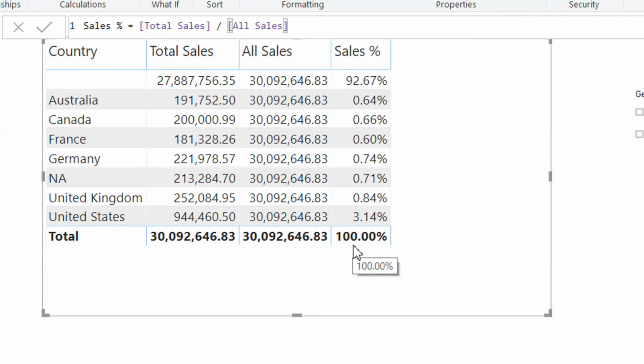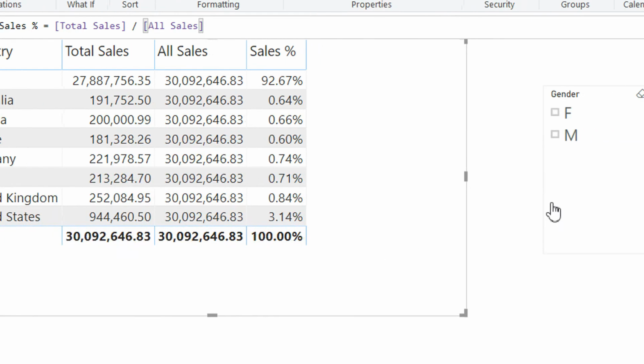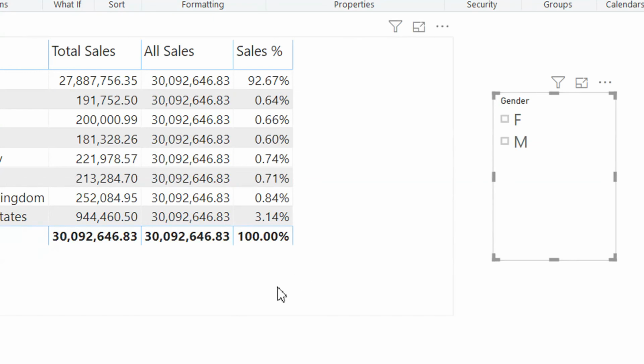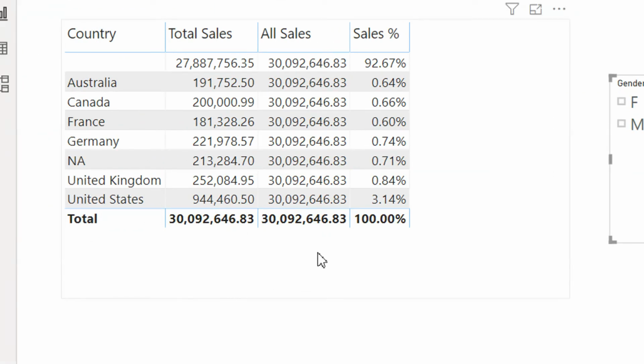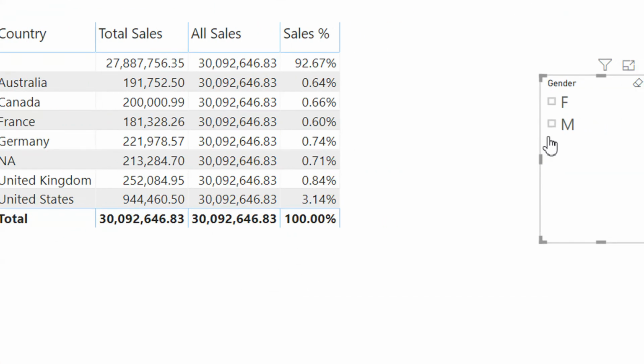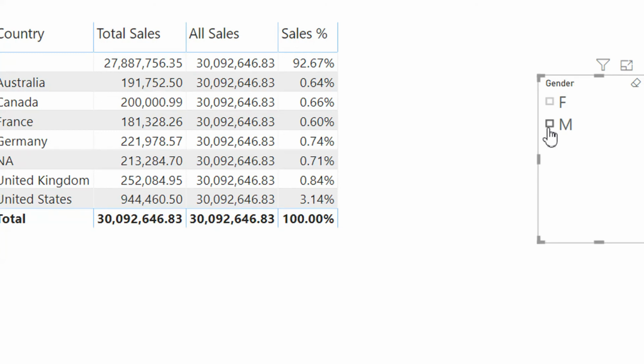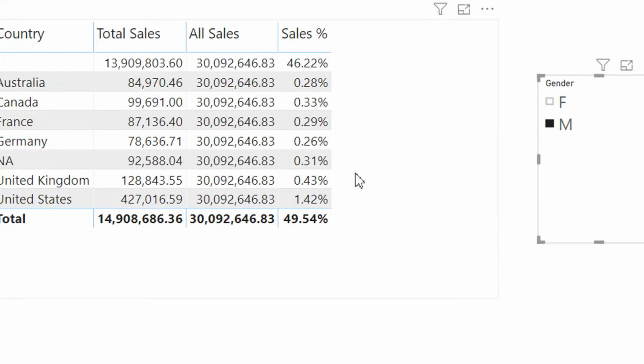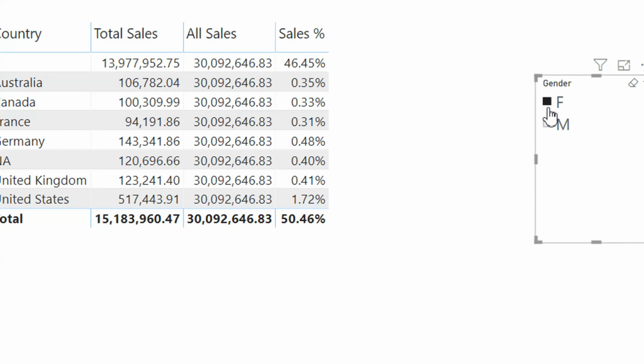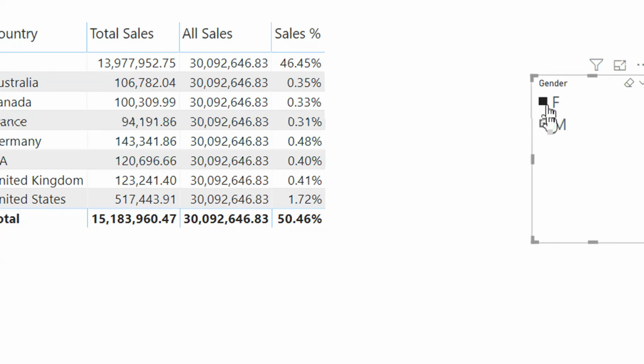That looks good, but the only problem is if I click Male, here you can see we are getting some issue. Normally the total should be 100%, but here we are getting 49% and 50%, but it should be 100%.